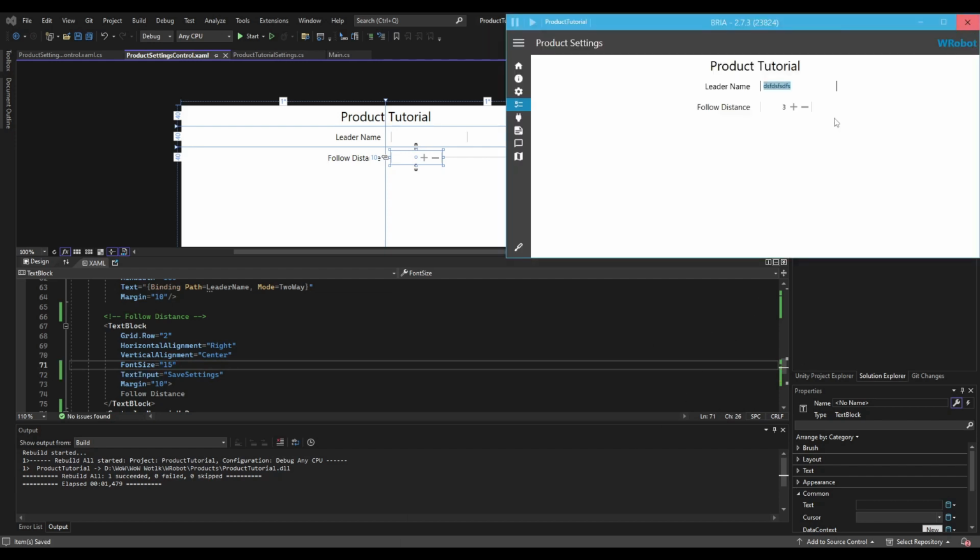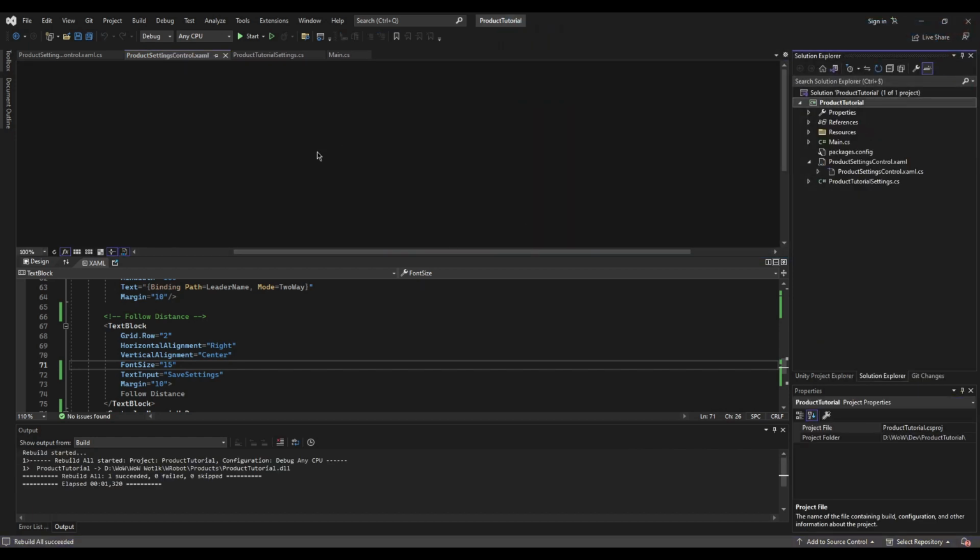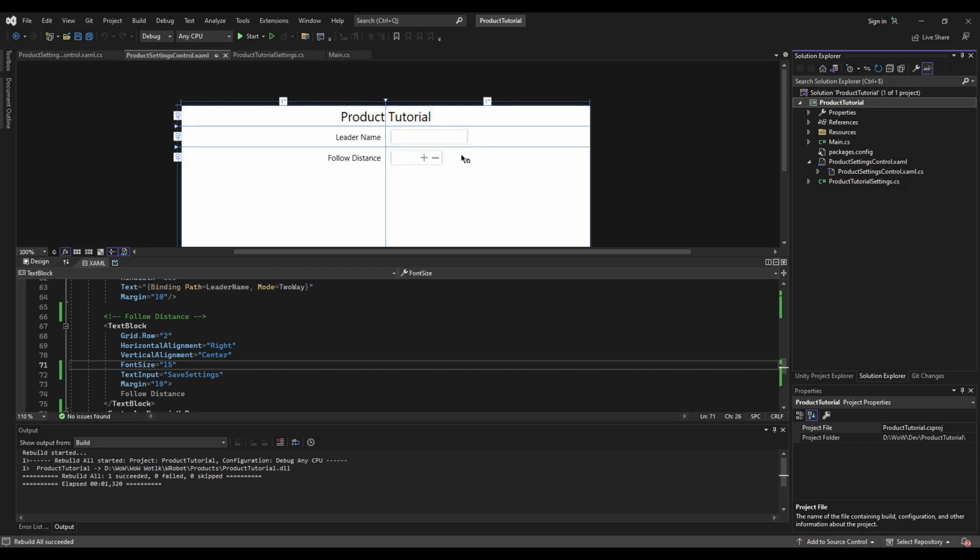I'm going to close wRobot and we're going to double check all of that, right? We're going to check that not only is it displaying the right settings, but also that we are actually saving the settings. So I'm going to go into the settings folder of my wRobot and search for the file. It doesn't exist right now.